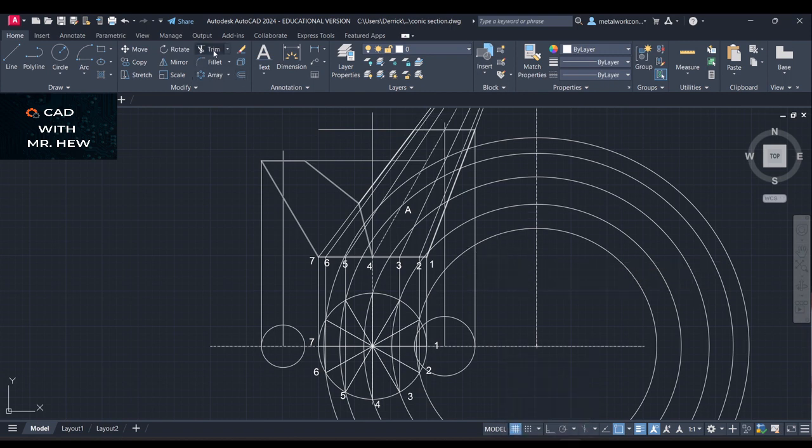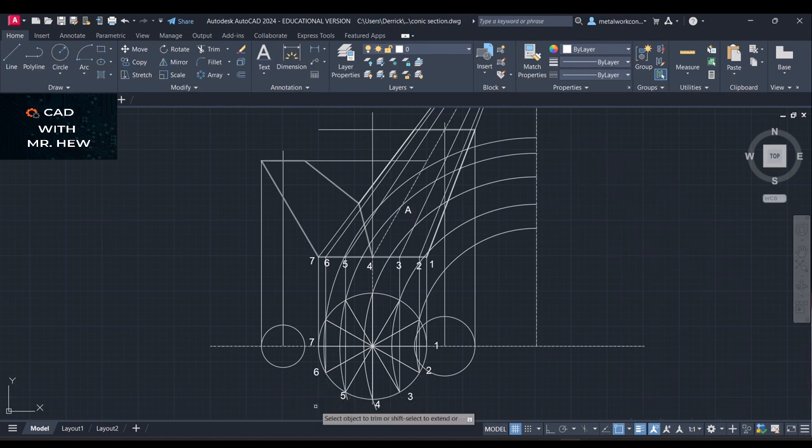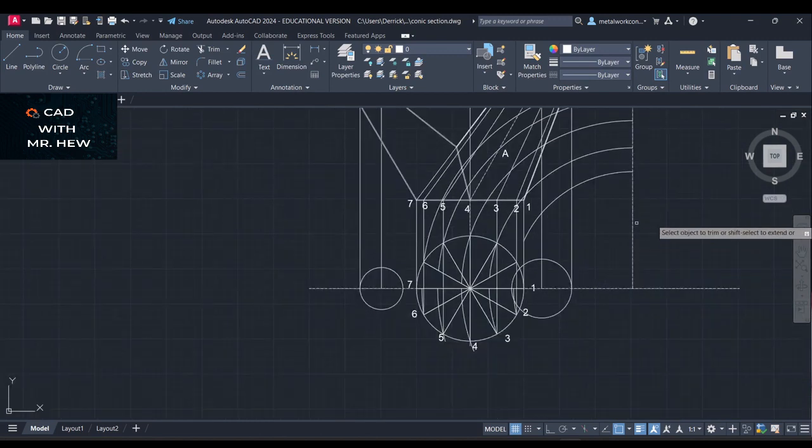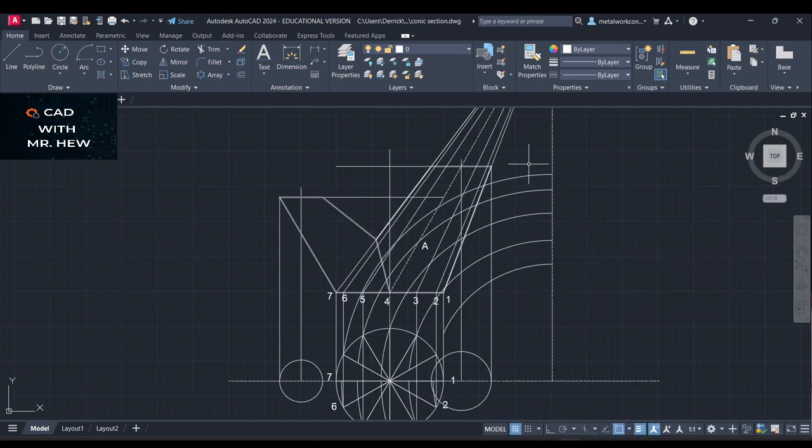All right, we're gonna trim it. All right, it's really arcs one. We're gonna trim it. Trim. So we don't need here. All right, and we don't need to. Hold on. We don't need this, that, that, that, this, or this, because we're just scribing the arcs to intersect this horizontal center line. All right. So we can delete those lines.